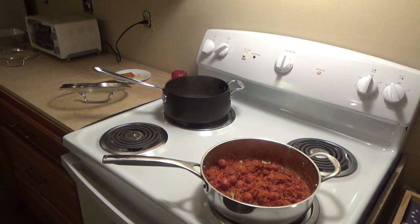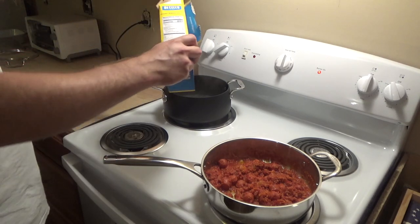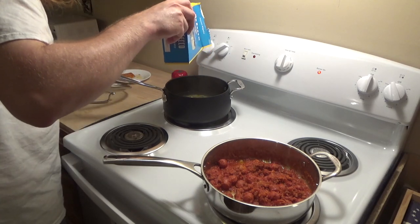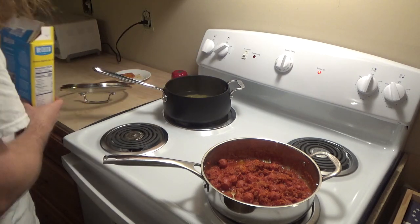We have boiling water now, so we'll put the pasta in. The sauce has dried out nicely as it's simmered. Don't need a whole lot of pasta. The bulk of the meal here is more in the sauce. That's adequate, just a little bit.